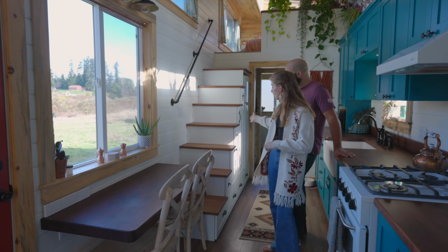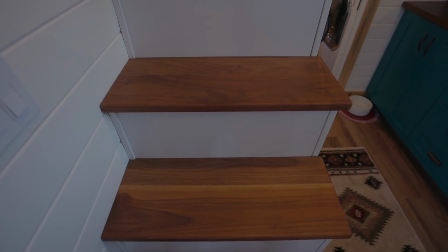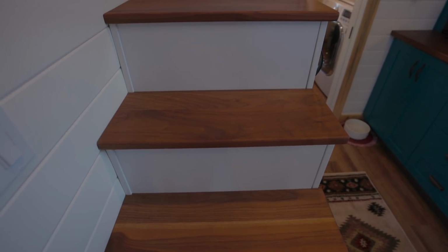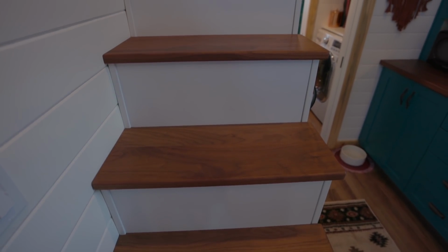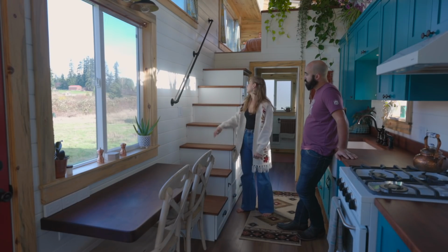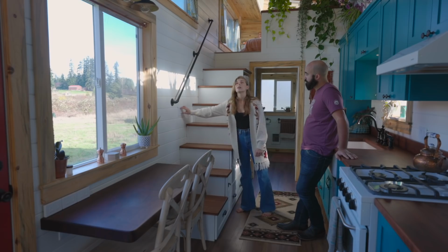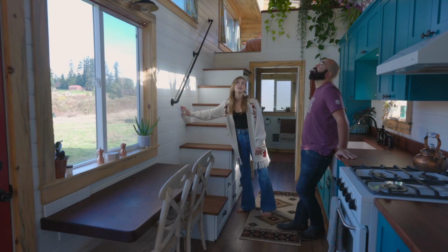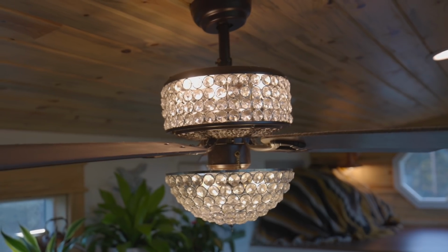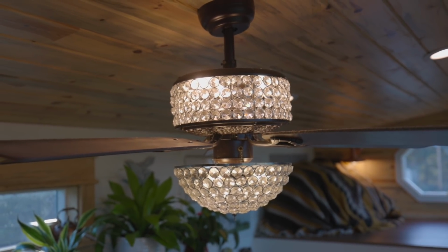This is our beautiful set of stairs. We carry the walnut through here as well. And we do have two-way lights with our main can lights in the ceiling. We can turn them on and off from here, and also at the top of the stairs as well. And then we also have our one sparkly concession in the house, which is our beautiful ceiling fan up here that has little crystals and everything, and that is controlled from right here.